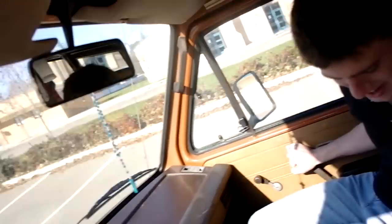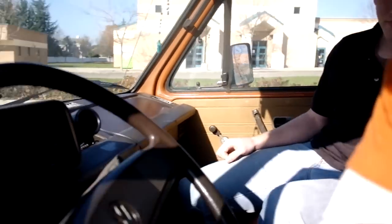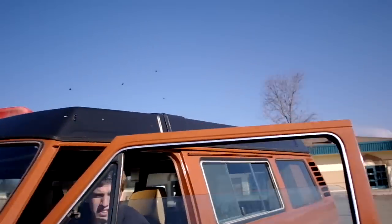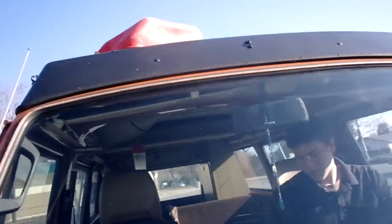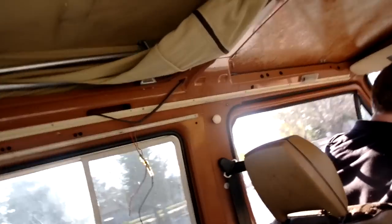Okay, here's how it works, all right? You got the stick, clutch, steering wheel, brake, e-brake. You gotta focus, so we're gonna turn the music off, all right? Go ahead and put the clutch in and start her up.